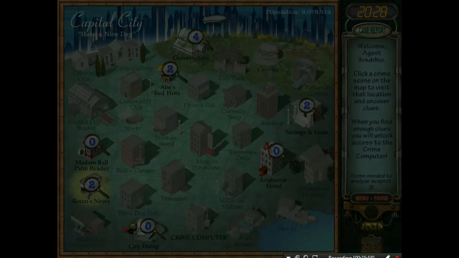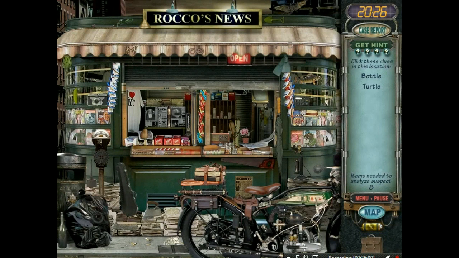Okay, Rocco's News. I'm out of water. Well, I'm almost done this video, so I'll get water then. Let's see. Bottle. Turtle. I found so many turtles in this frigging game, you'd think they would just give me a pass and hand me the turtle. But it's not happening.